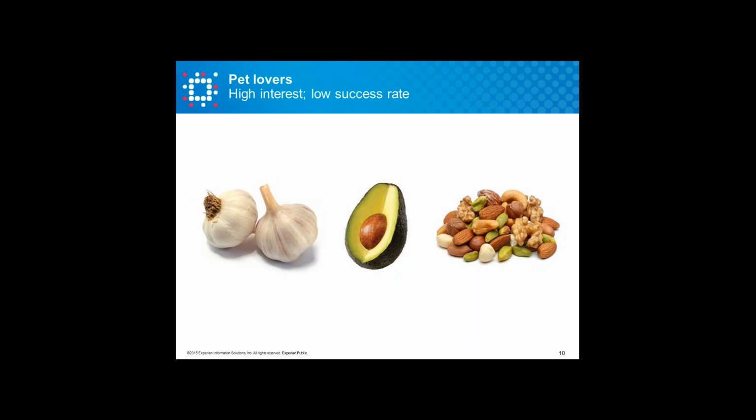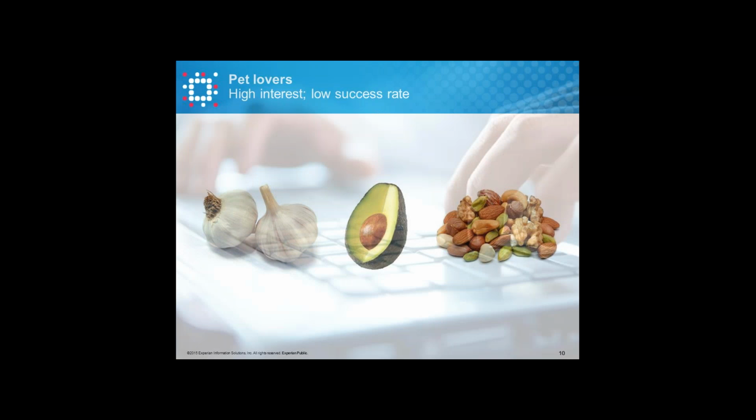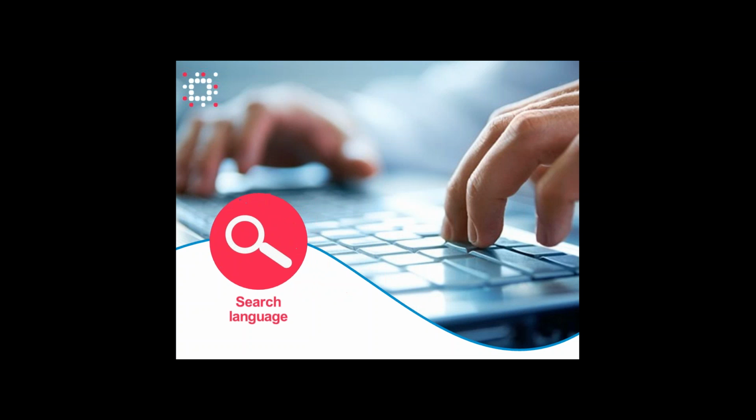So around the topic, the foods, garlic, avocado, and then a variety of nuts, since those were very popular, but people were not necessarily finding the content online that they were looking for. So they went back and they generated all this content for their site, and it also helps them to attract new visitors and introduce them to their brand. So this is just a key way that you can leverage search to generate traditional content that you own and host on your site. So now we're going to move on to search language.